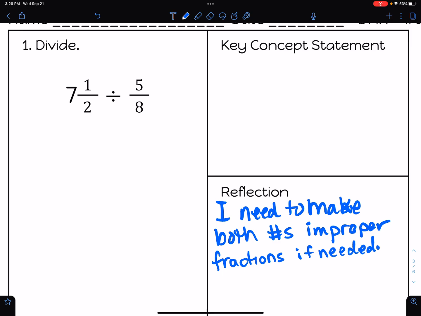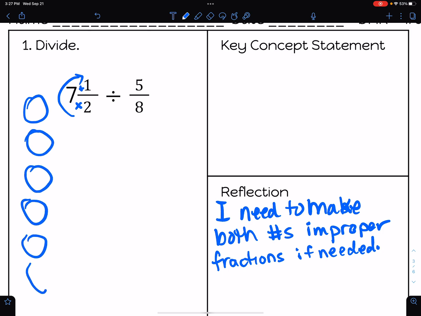Now, in case you don't remember, but I'm pretty sure we've reviewed, that just means that we have to do 7 times 2 plus 1. So 7 times 2 is 14. That's changing our 7 wholes into 7 wholes cut in half. I could draw a picture. 1, 2, 3, 4, 5, 6, 7. So now we have 14 pieces. That's where that comes from, plus the extra original 1/2 that we had.